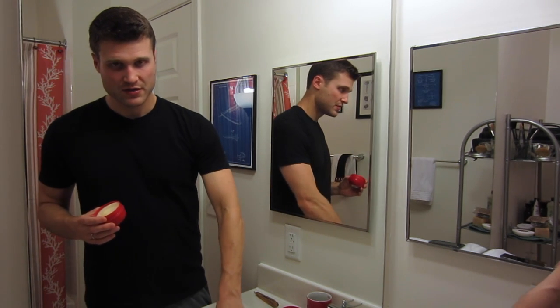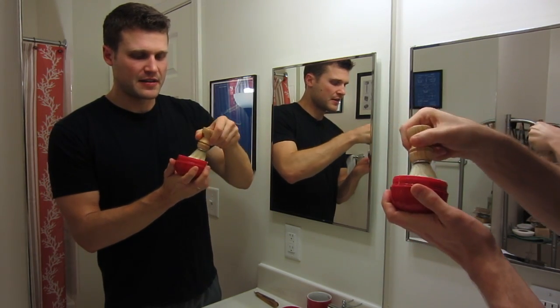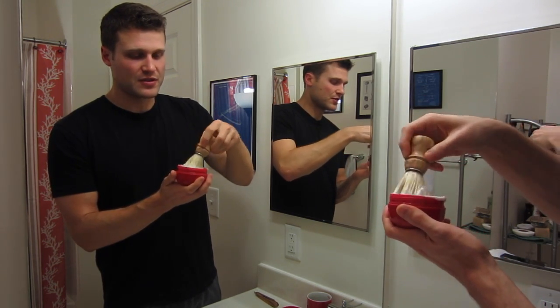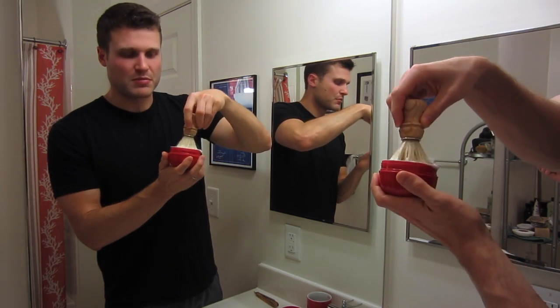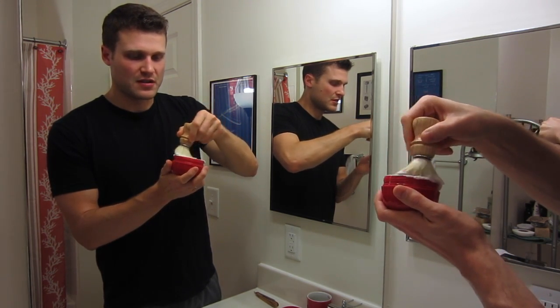Grab a brush, just knock out the extra hair, and load it up. This is a little bit of a smaller container. I've gotten a little bit spoiled by some of the bigger containers that some of the new artisan soap makers are using out there. But it's really not a big deal. Just kind of set it down there. You don't want to jam your brush in necessarily. I just kind of set it on top, just little circles back and forth, try to go both directions.